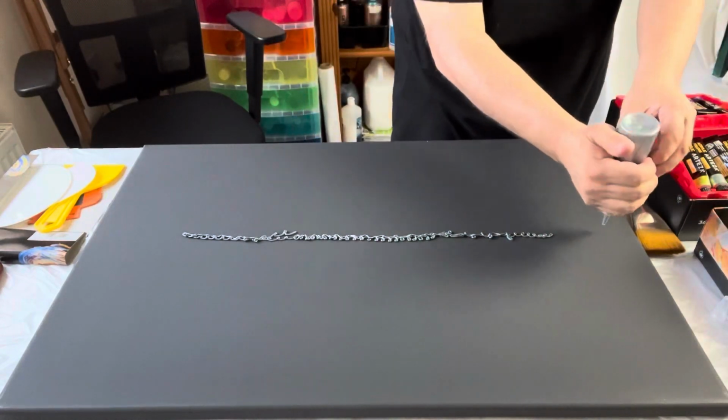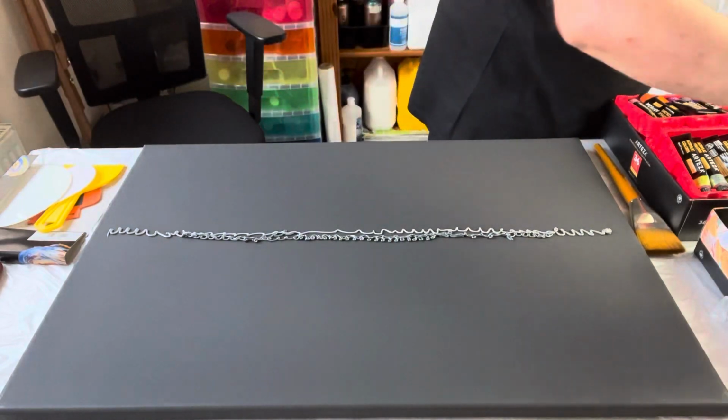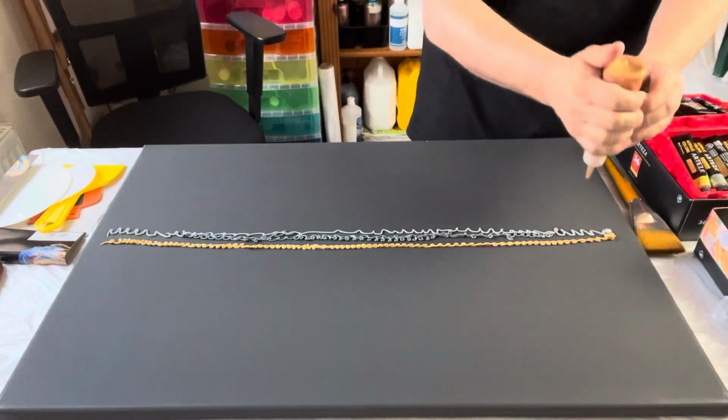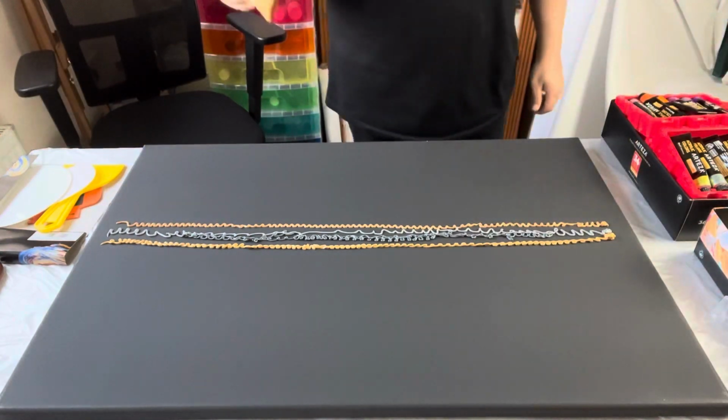So today I'm just going to show you how I can create some depth and some texture and some movement within a piece. This creation is basically to show you how I also can blend my colours using a balloon. I hope you enjoy it.